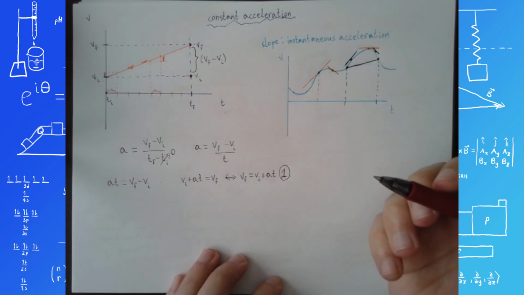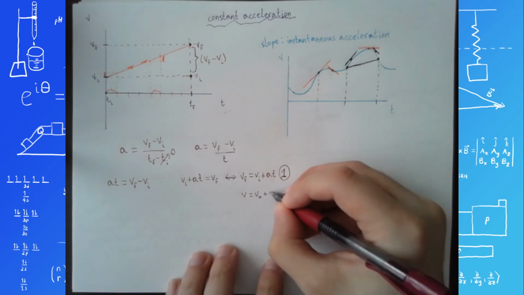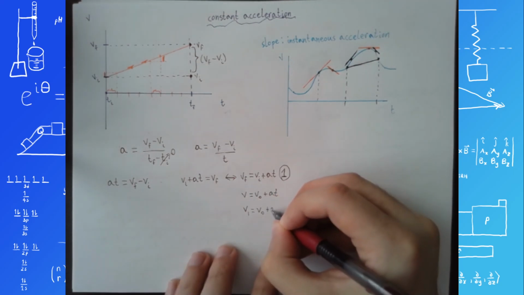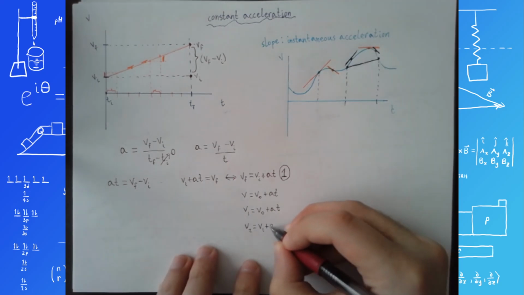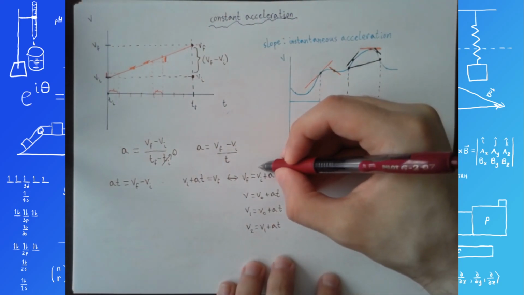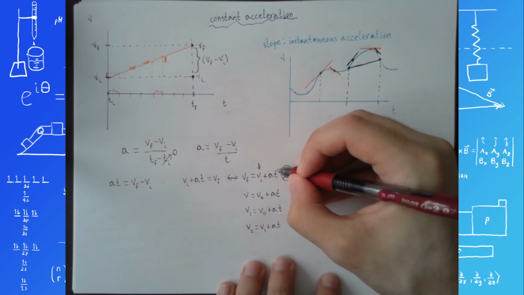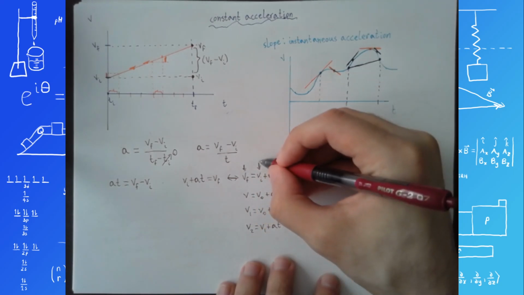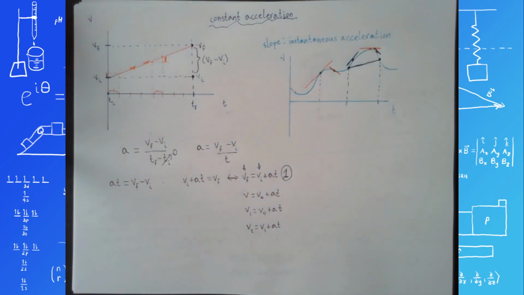By the way, your teachers might use different notation. Some teachers might say V is equal to V0 or V initial plus AT. That also works. Some people like to write V1 equals V0 plus AT, and some even like to do V2 equals V1 plus AT. That's all fine as long as you remember the previous velocity plus the acceleration times the amount of time gives you the new velocity after that amount of time has passed. As long as you remember this is the previous velocity and this is the velocity you end up with after some amount of time passes at some acceleration.